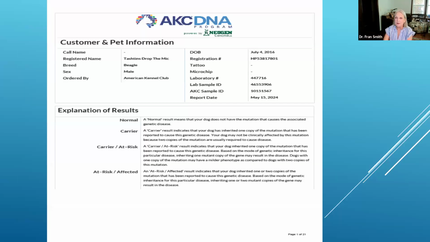All right, here is an example of an AKC profile for a dog who is actually owned by Eddie Zook, who is the CEO of the OFA. So this is the AKC DNA program. And when you send AKC DNA, the company that actually runs the assay is called Neogen. So this identifies the dog and his date of birth, his registration number, et cetera, and when it was done. And then it reports the results of the tests that were run on him.